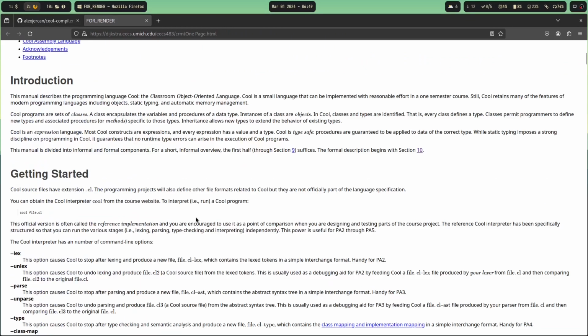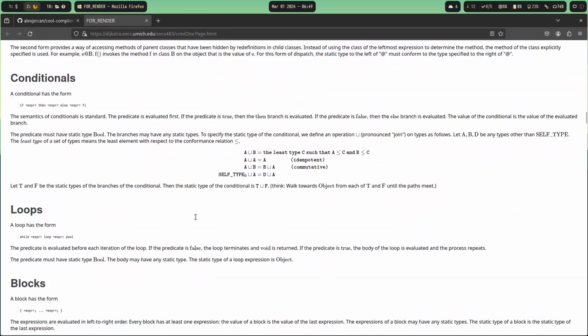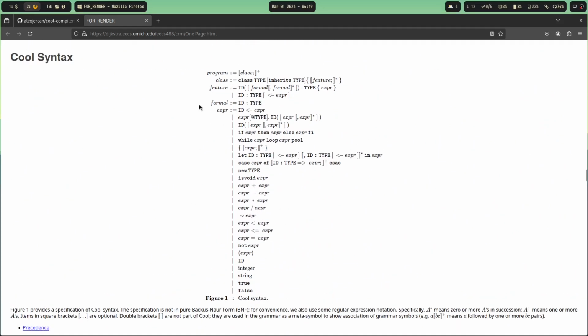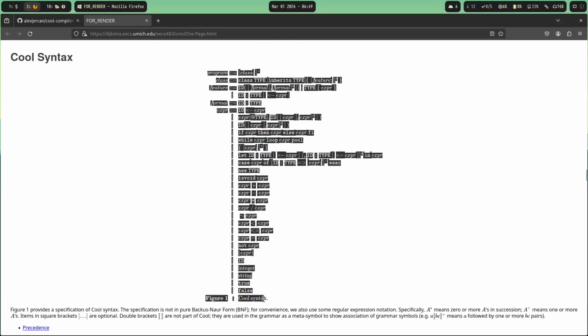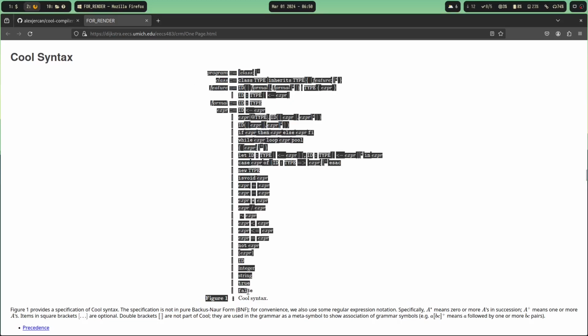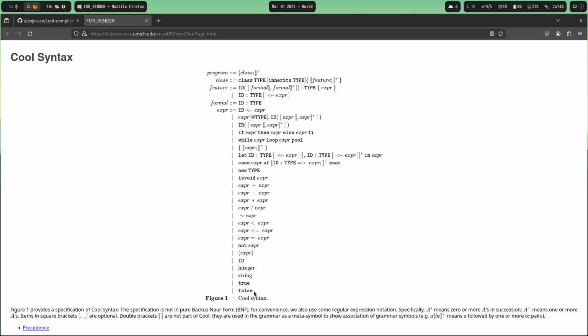So now we have the AST, simply put. We have this structure, this kind of grammar. What we have to do next is to type check it, because the language is statically typed.